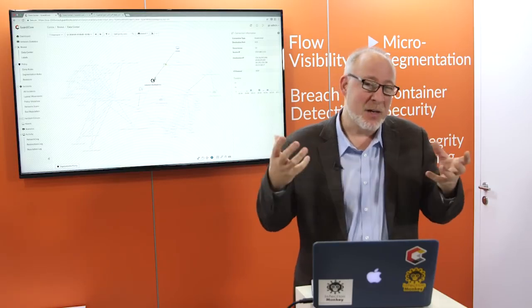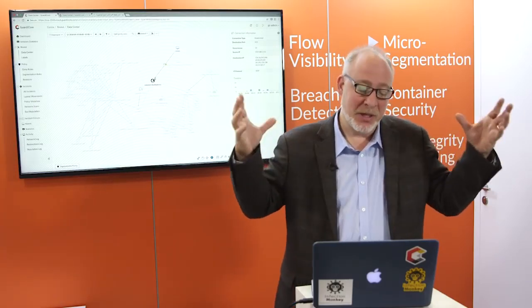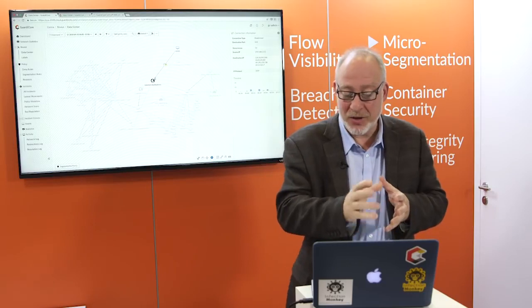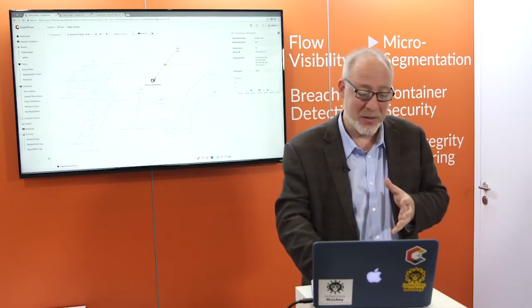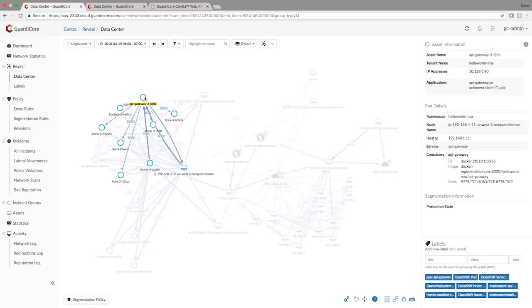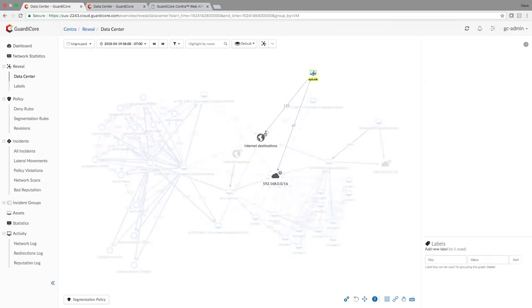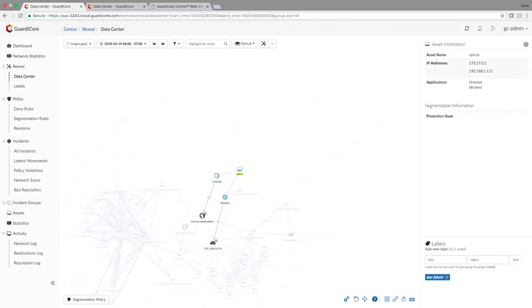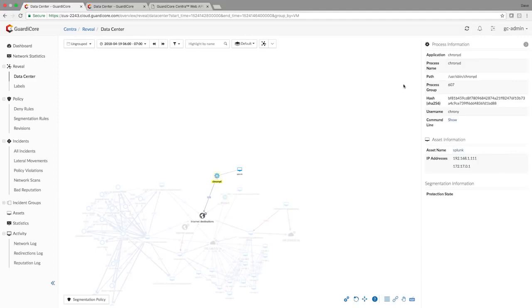What's important, as I talked about, is we're dealing with the ability to do this in a converged fashion. So not only do I have my vSphere environment, but I also have, if I click on this one over here, my Docker containers, and you see all the information about the Docker containers right there. And if you drill in a little bit, you also get deep process level visibility, everything from username, command line, and other stuff around it as well.